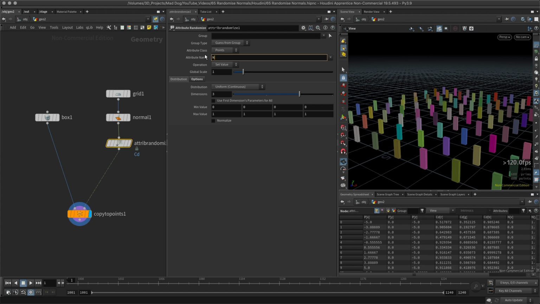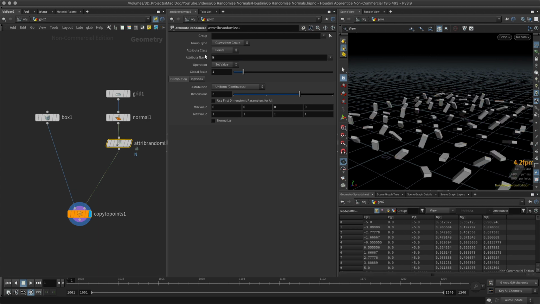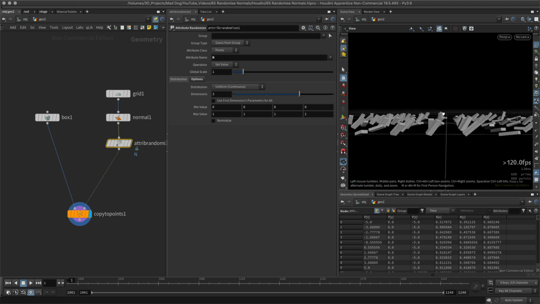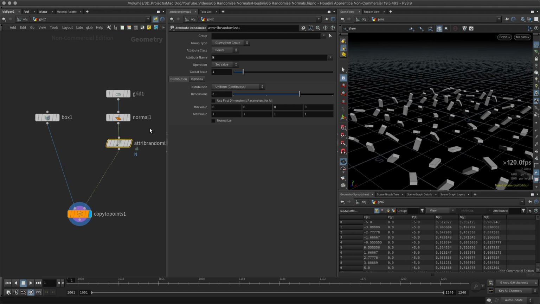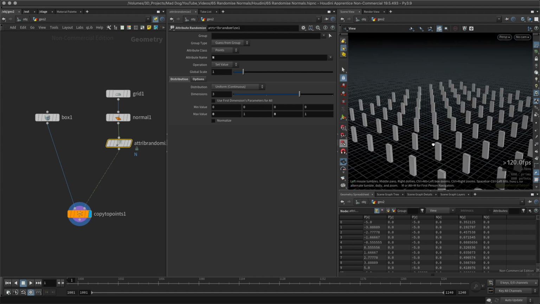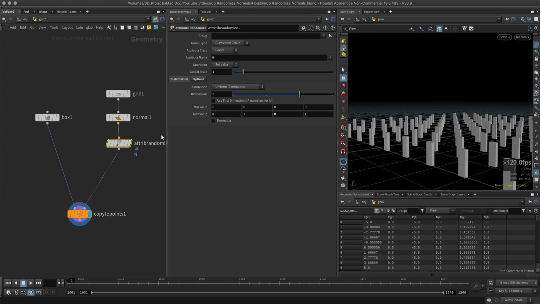If you remember correctly, it's capital N. Okay, so there we go. And already we see that it's changing the orientation of this stuff. Now I want to zero all of this out a moment. Let's do that. And in fact, maybe what I will do is use 1 there, just to make sure that they're standing upwards. And really the only ones that are going to make a big difference are this one in X and this one here in Z.